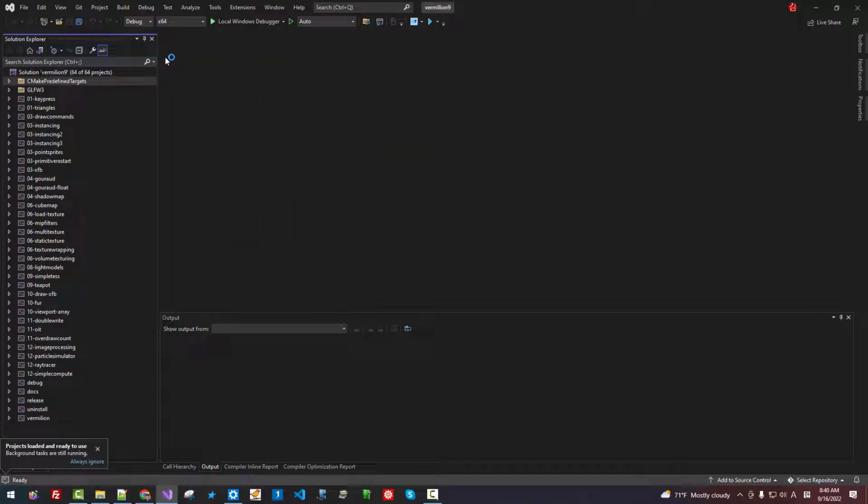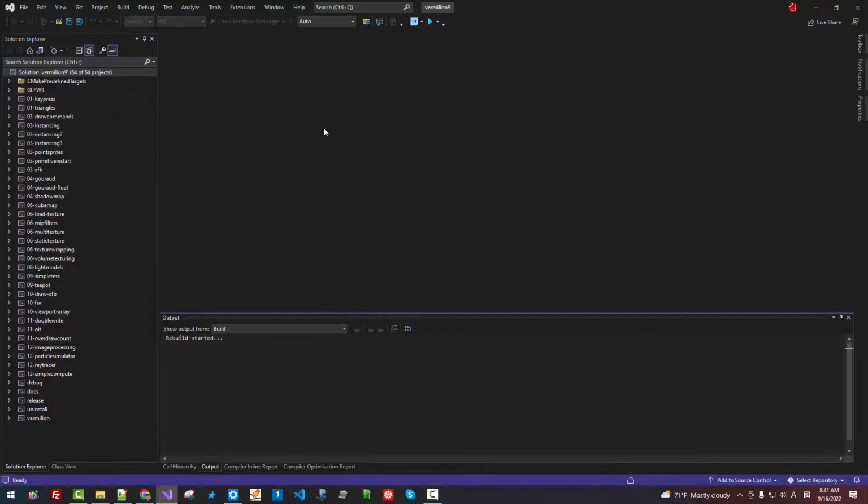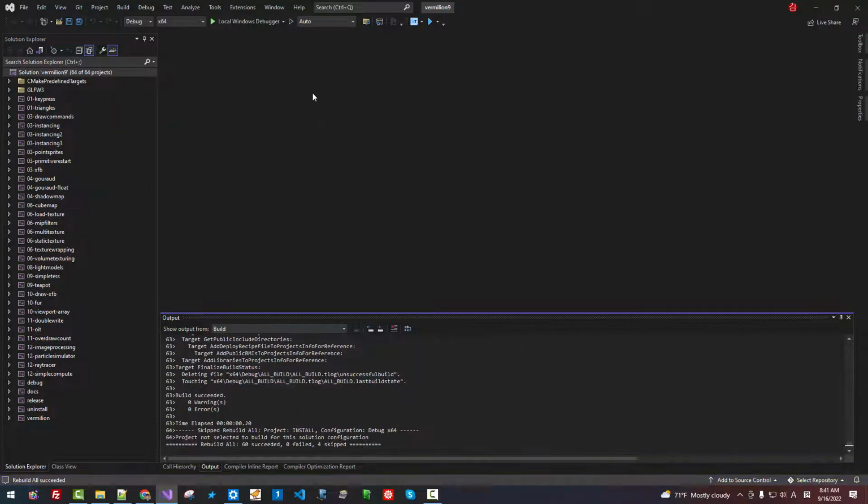By default, platform x64 debug is selected. Right-click the solution, rebuild solution. You should be able to build 60 succeeded, 0 failed.